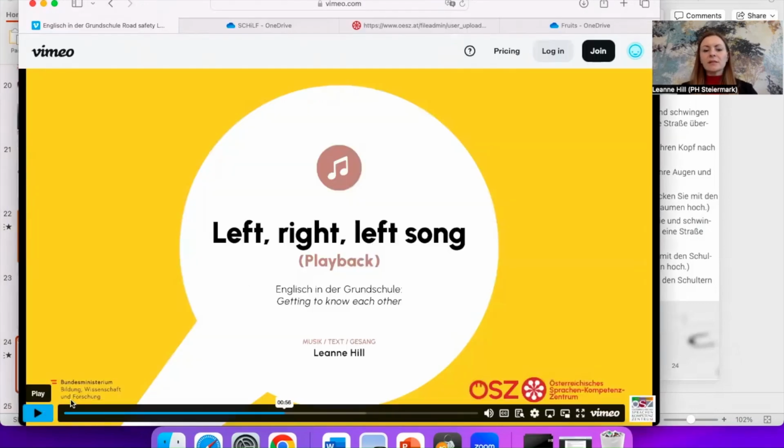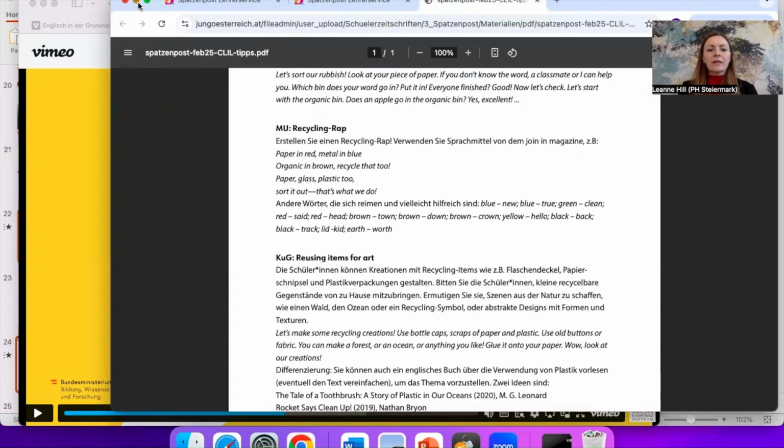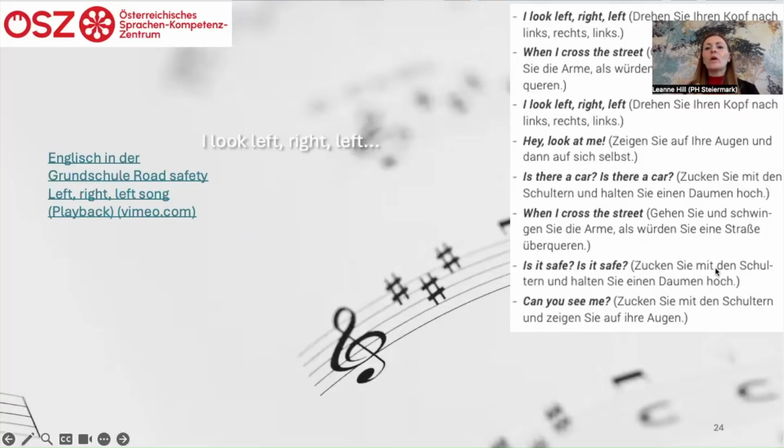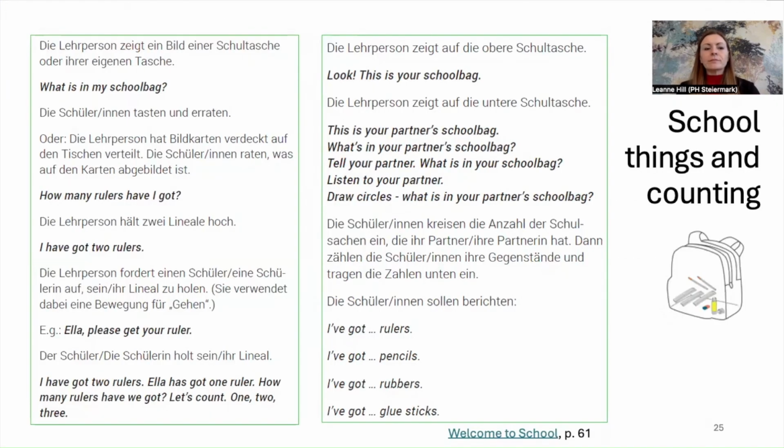Okay, and then it repeats so that everyone can sing it together again. So we see there that we have a lot of language going on, but with repetition, with using the actions, and with doing it in a variety of ways, we can achieve our content goals. So we're doing body percussion, we're doing call and response, we're singing and performing a song with actions, and we can do that in a foreign language, in English.